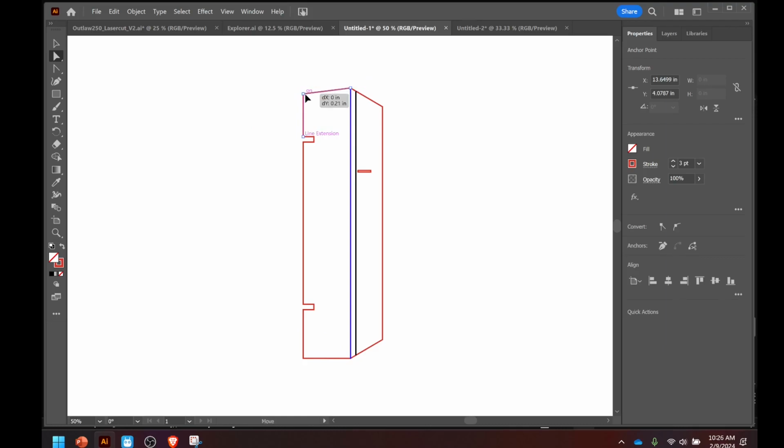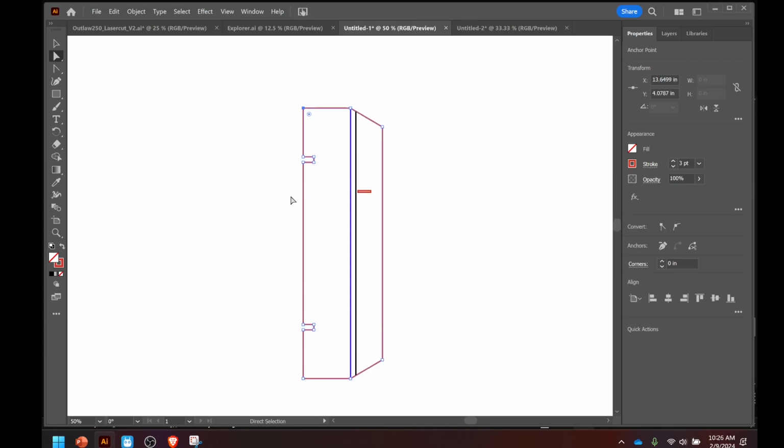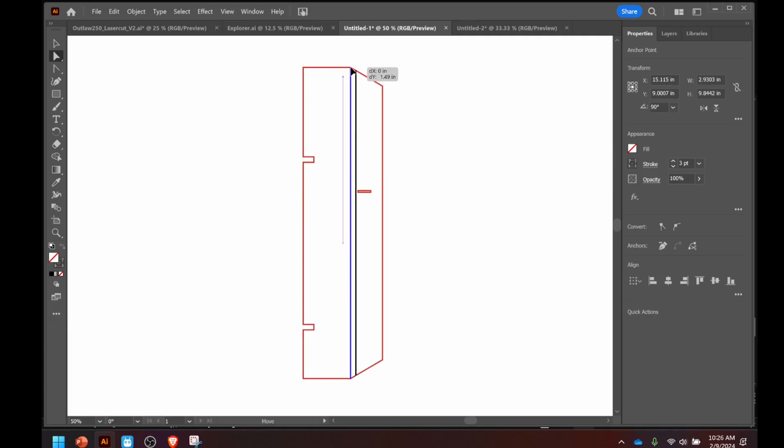So those are the different ways to manipulate the pieces and parts. If I wanted to make it a little bit wider without messing with these little notches here per se, we can try to focus on this top portion here. So let's use our direct selection tool. I'm just going to drag it up, and I'm going to grab these three points here. We're going to pull them up together to a certain dimension.